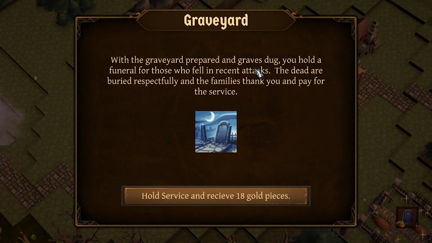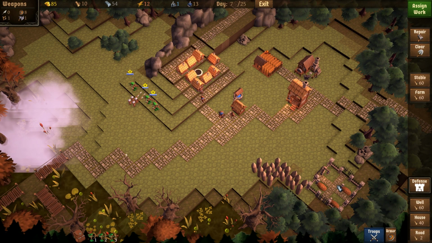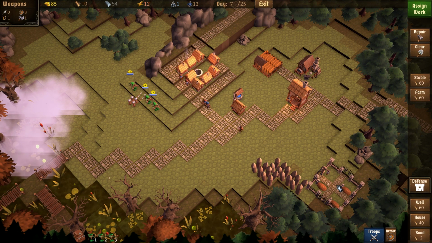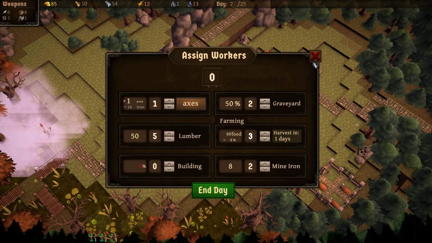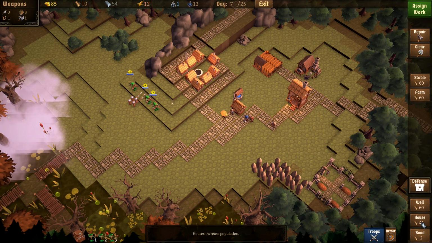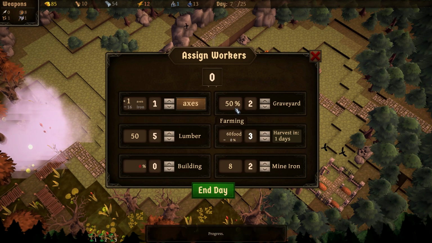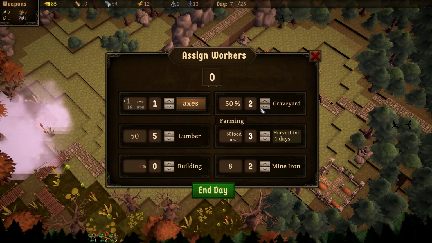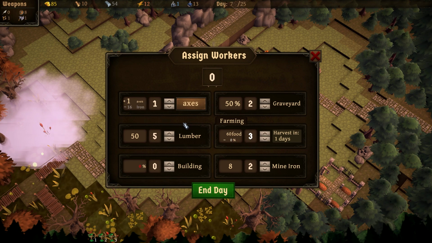And with a graveyard prepared and graves dug, you hold a funeral for those who fell in recent attacks. The dead are buried respectfully and the families thank you and pay for the service. So this gets me 18 gold pieces. That's like free money then. That's dark. I made a graveyard to get free money like that? Well, I need it. So, like, cool, I guess. Oh, and I see, like when I apply workers to that, that's what it's counting towards. So every 2 days, if I have 2 workers on there, I can get that small amount of gold. Okay, I'm picking up what you're putting down.